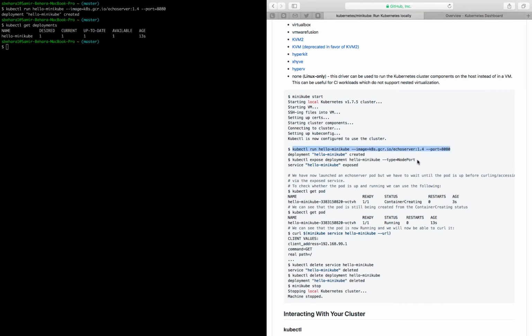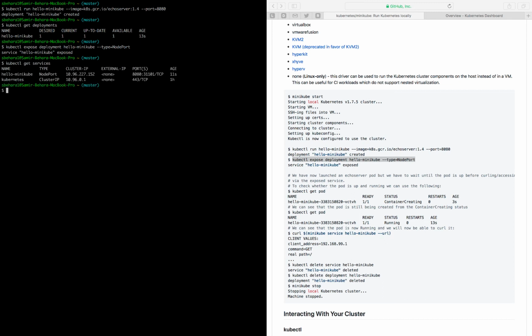So what we'll do is use this command, kubectl expose. Okay, so the service hello-minikube is now exposed. Let's get all these services. As you can see, the hello-minikube service has been created 11 seconds back.